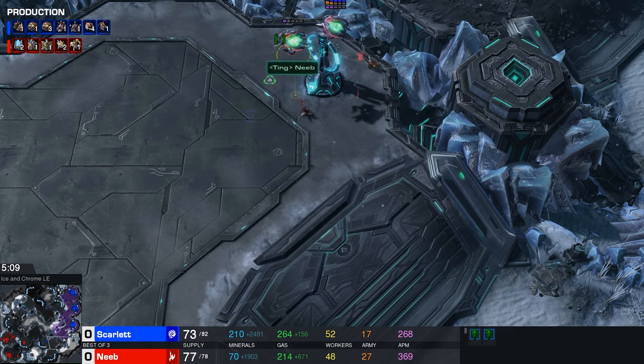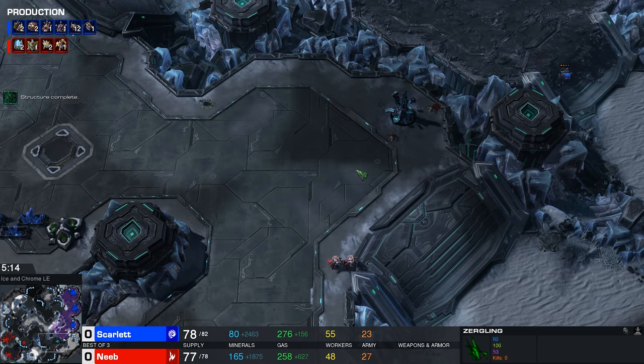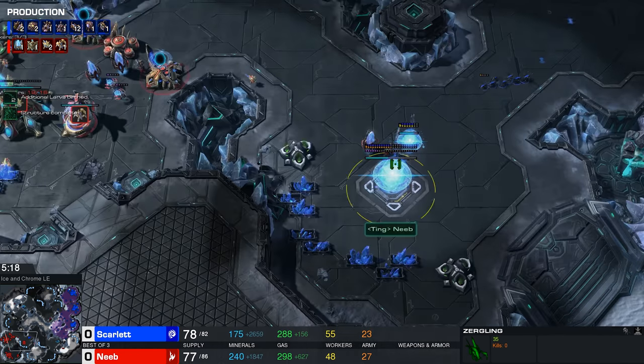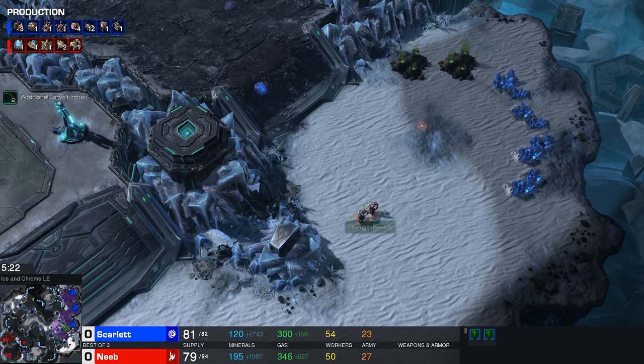Now, I like this. Couple of depots here, at the same time moving out as well. Looks like Neeb ended up killing... Oh, this is actually very, very important. Neeb ended up killing the Zergling that was on that watchtower. And right now that does mean that Scarlett sees that two Adepts are coming up.